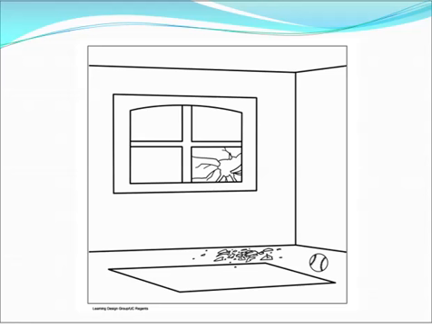The baseball is on the inside of the room. There is a window that has a hole in it with cracks all through it. It's obviously a very broken window. And then on the floor beneath the window, there's a big pile of broken glass. And I don't know exactly what you said your claim was, but I think a pretty basic and simple claim that most of you made is a baseball came through the window and broke the glass.